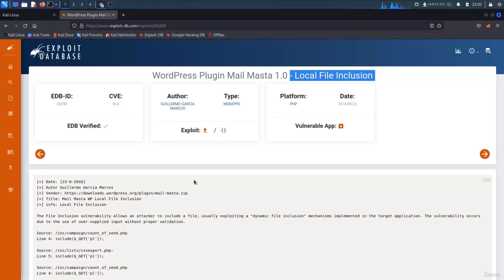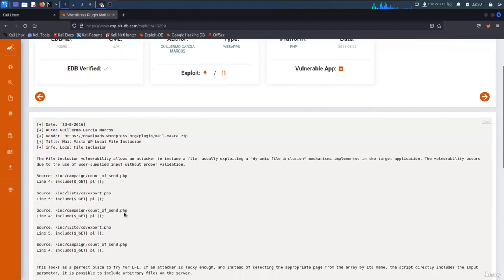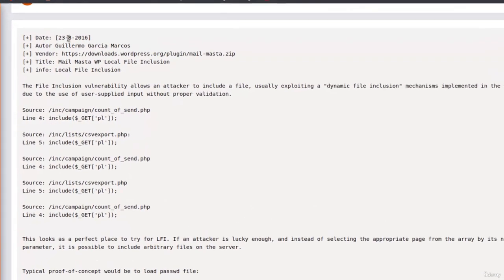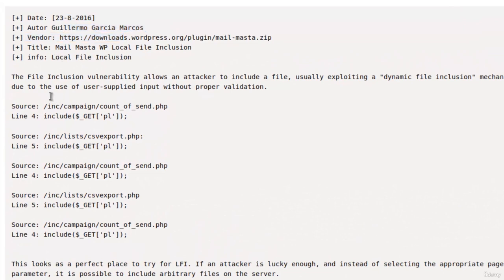It's a direct exploit, you don't need to run Python or Metasploit to execute it. In the description we can see multiple sources and multiple lines. In the source, you can see inc/campaigns/count_of_send.php, and in line number 4 you can see it includes the $_GET pl variable.